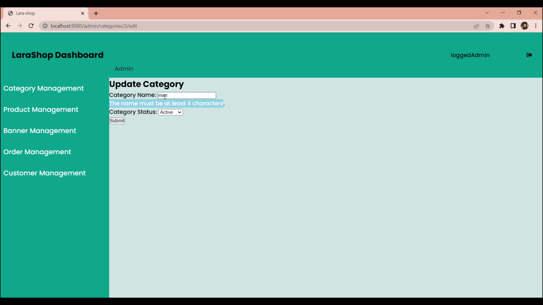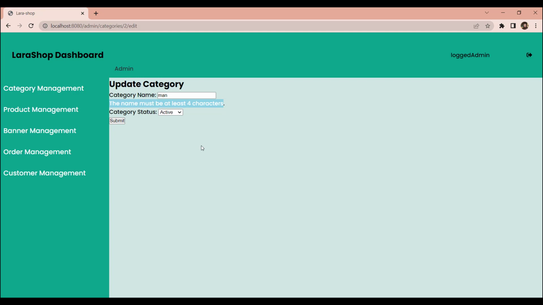You must be wondering that previously the men category had 3 characters, MEN. At that time we didn't get any error message. Why? That's because we had already inserted those rows before defining any validation rules. So those rows were already there, and we are checking the validation rules at the time of creation and at the time of updation.